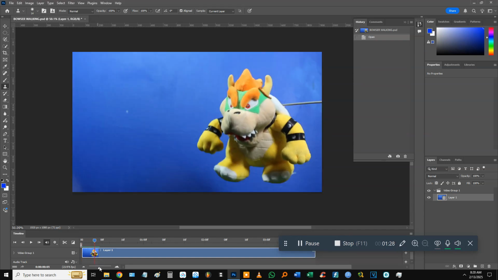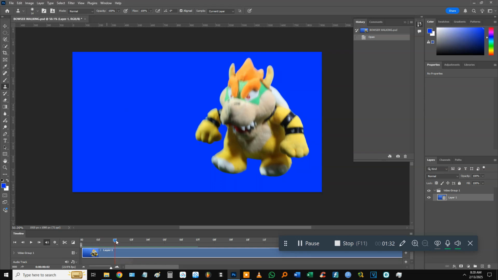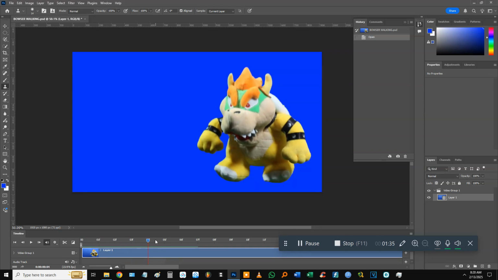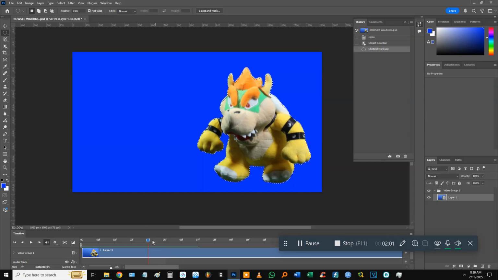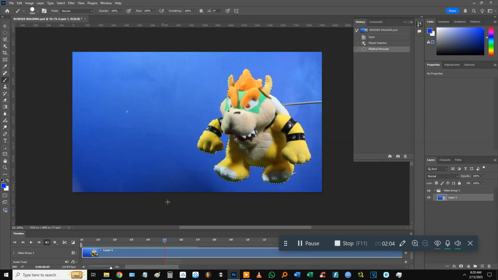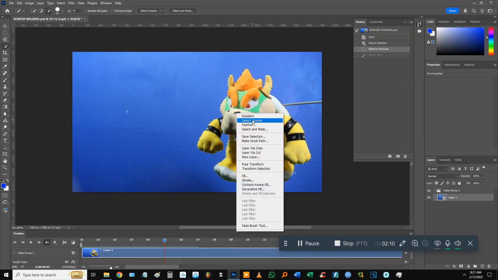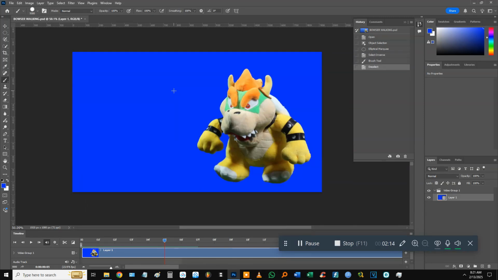So I'll show you what I do. Got the timeline down here. So this is the MP4 file that I recorded off my camera. I've imported it into Photoshop. So all I'm going to do is go up here to the object selection tool. Going to select Bowser. You know, it's going to take a little time. My computer's getting a little old. So if there's any parts to clean up, like right here, I'm going to get rid of that. Okay, this is simple. I'm just going to take the blue from the last shot. And then, actually I need to select inverse. Now I can do that. Boom. And look at that.